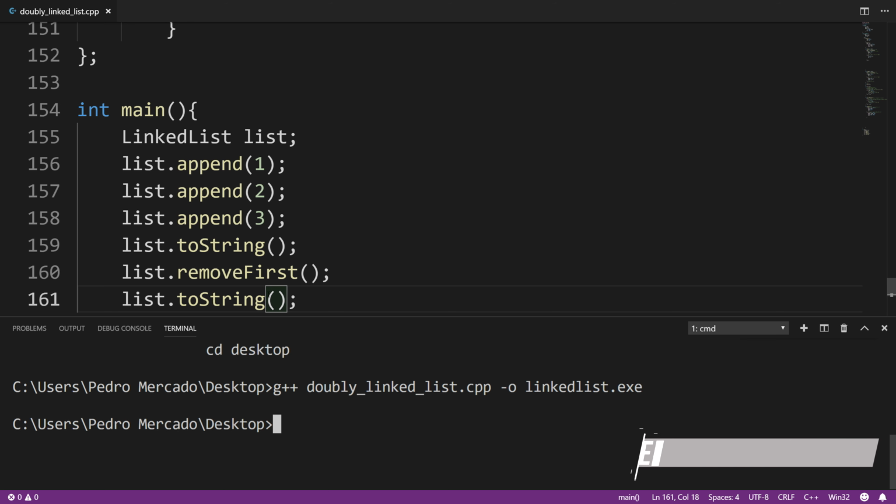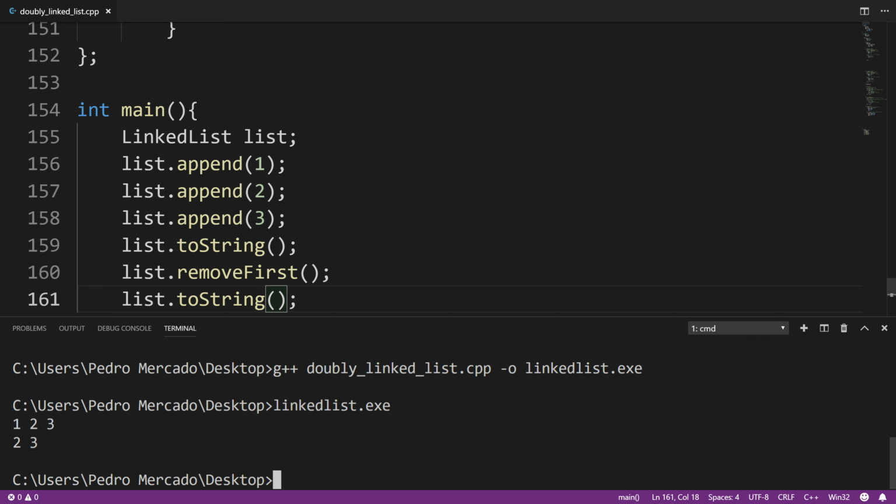And now let's execute our linked list. And you can see we get the printout of 1, 2, 3. That's the first toString. We call the remove first method, and you can see that it successfully removes the first node within our linked list. So that pretty much wraps it up for our remove first method for our doubly linked list.